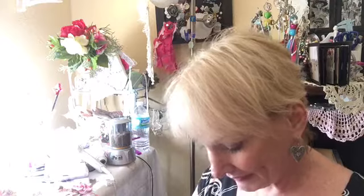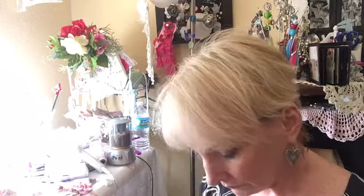So I had some pink Zinfandel in my fridge. And I thought, I wonder how that'll work. Well, it didn't. So I just drank it. No, I'm teasing. I didn't drink it. I'm not a big drinker or wine drinker. Aren't these pretty?